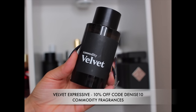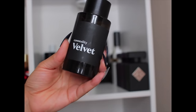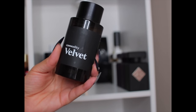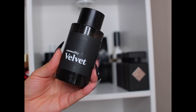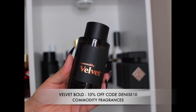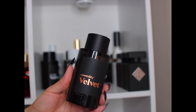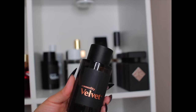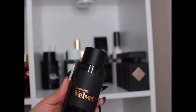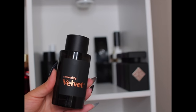This one is Velvet Expressive — I like this. It's a rose woody fragrance with sweetness from vanilla, a little spice from clove, and a coconut almondy facet to it. Good performance. Velvet Plus gives you a similar vibe but smokier — it has rose petals, musk, black amber, and patchouli, plus some almondy facets. I'm excited to wear it for fall since I haven't been able to wear this one yet.